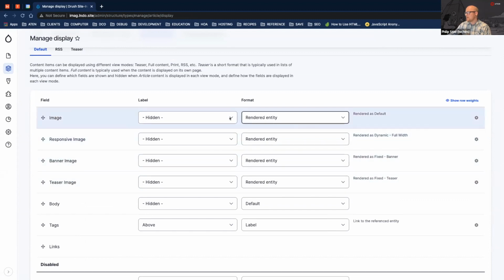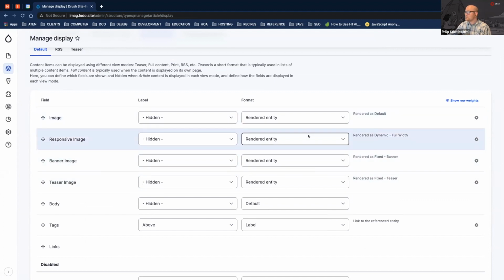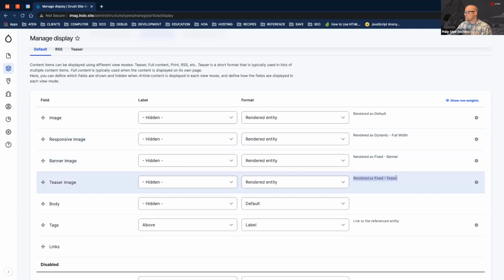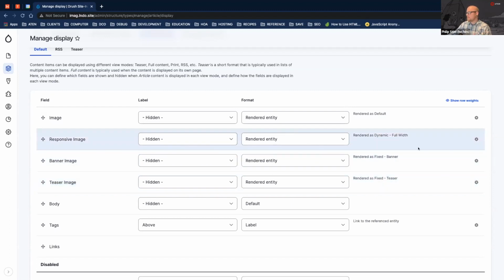I'm setting the format to rendered entity, and then setting, again, that view mode from the media entity. So view mode, dynamic full width, fixed banner, fixed teaser. I like to name all of these steps accordingly so I don't get confused or cross wires, so that I know that for the teaser image field, I want there to be a teaser responsive image, or banner, dynamic.